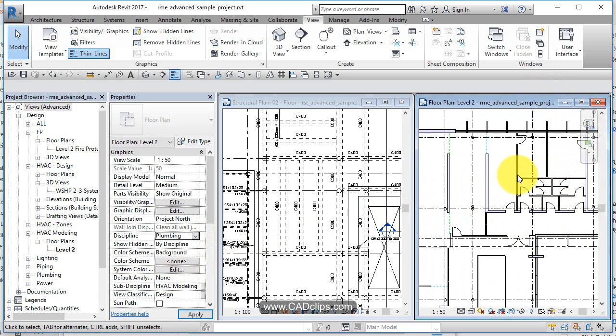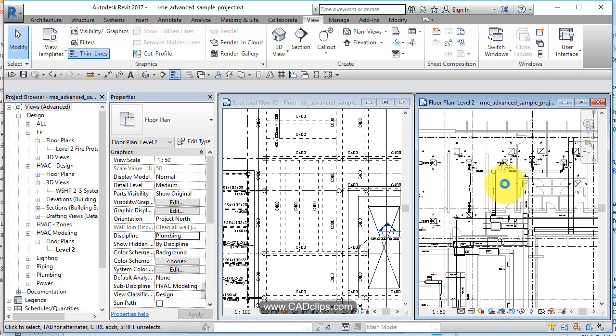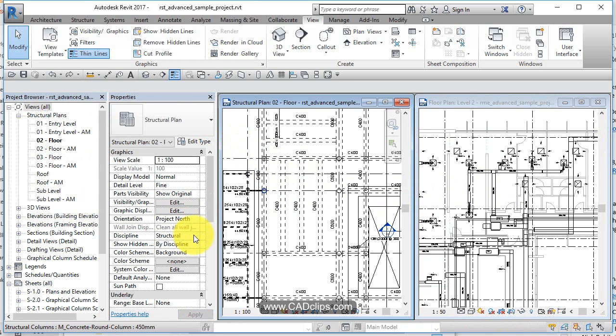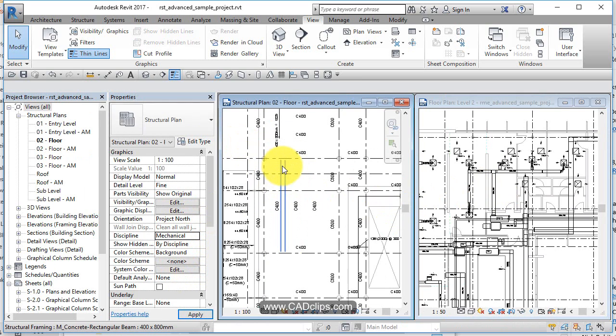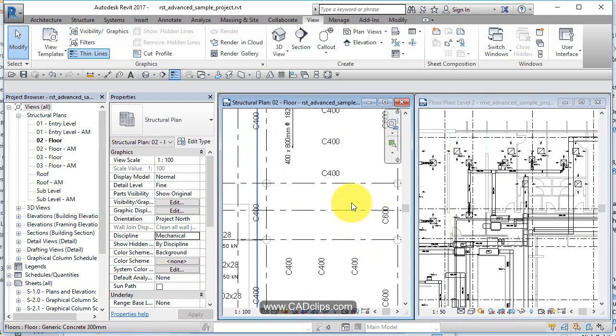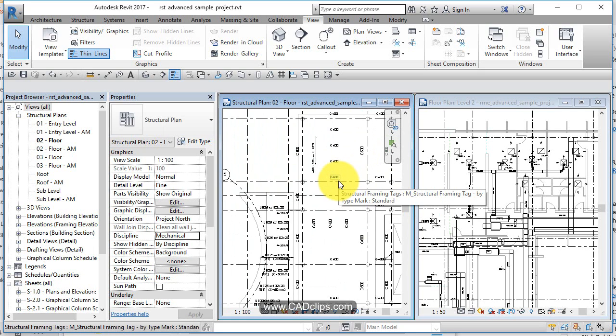What happens if I set it to be plumbing? Well, plumbing and mechanical are very much the same. Mechanical stuff will show up in plumbing, and plumbing stuff will show up in mechanical. And we're going to go and have a look at the help menu. Over here we have a structural drawing, which is set to be structural. If I set this to be mechanical, it's going to change a little bit differently. I'm still going to see some of the structural stuff kind of grayed out. The beams and overhead stuff are kind of faded away. The tags are still going to be there, etc.